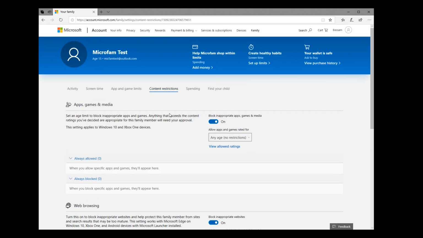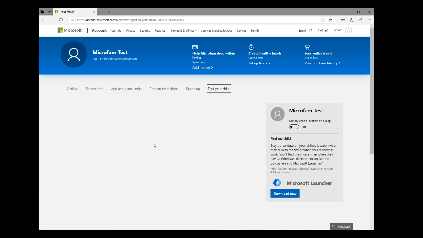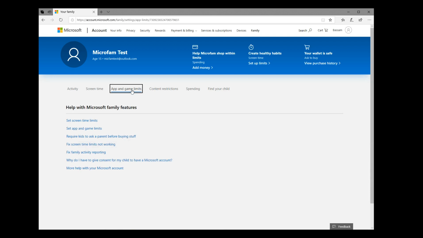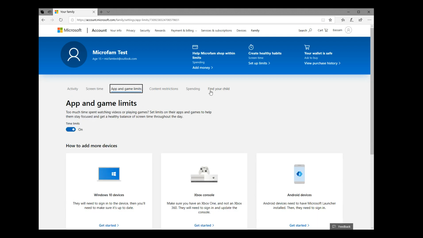There are other things on here that you probably will not have to use. For example, if your child wants to spend money buying apps from the App Store. Again, for academic purposes, I don't see you needing to use this feature. There is also a find your child option. We have not used that ourselves. Obviously, I would hope all your kids are home. But if your child's leaving and they're on their laptops or whatever, this might be a feature that could be useful for you. I believe this wraps it up for this part of the explanation of how it works.